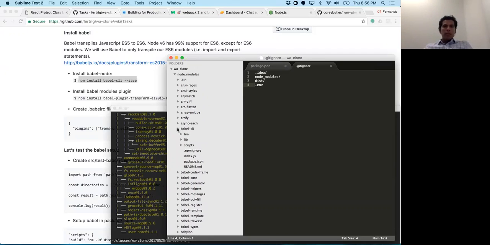But they have changed that now, and all of the dependencies are flat in the directory. So that's why you see Babel CLI depends on AnyMatch, and AnyMatch is installed also at the top level. I think the reason for this is that if you install some other module that also uses, for example, AnyMatch, then you will get the same dependency because it's already there.